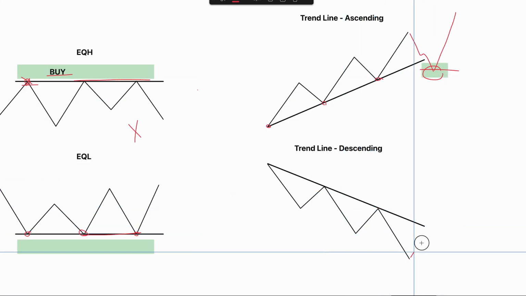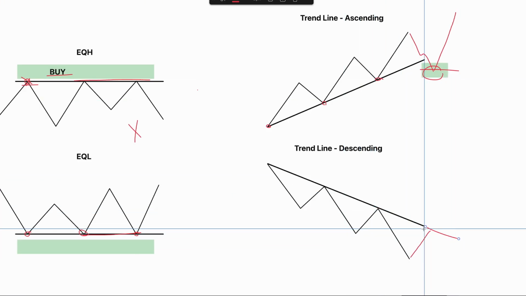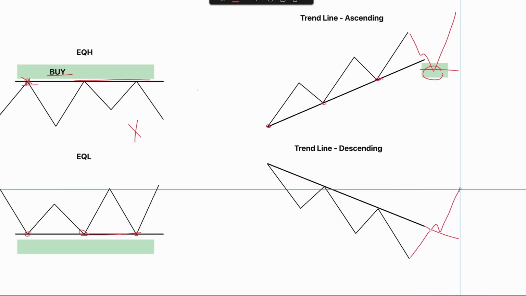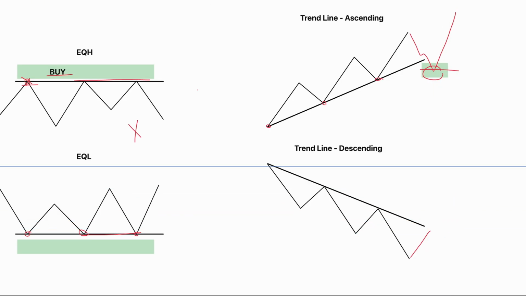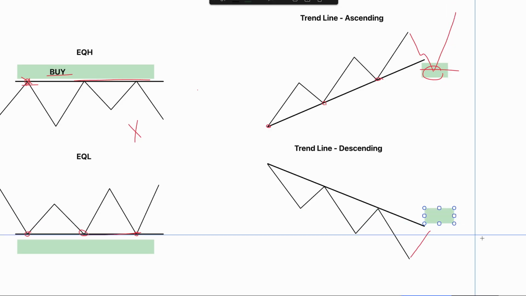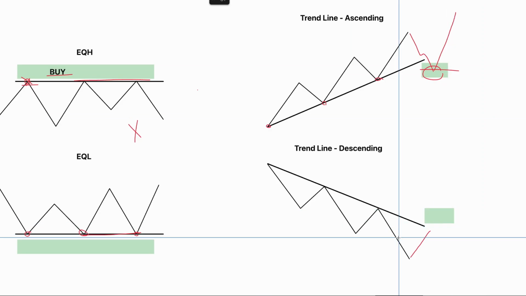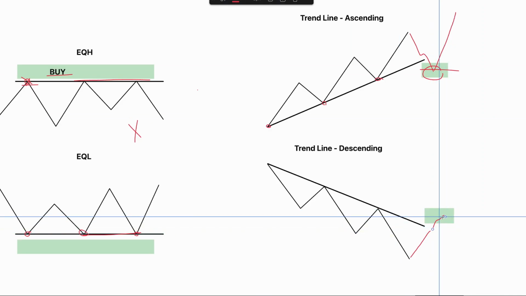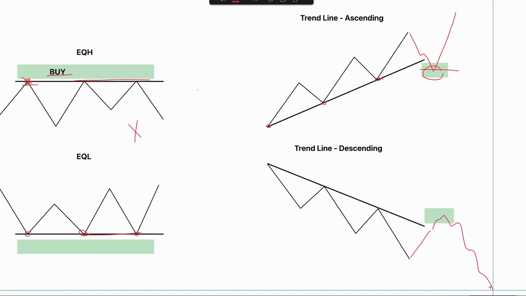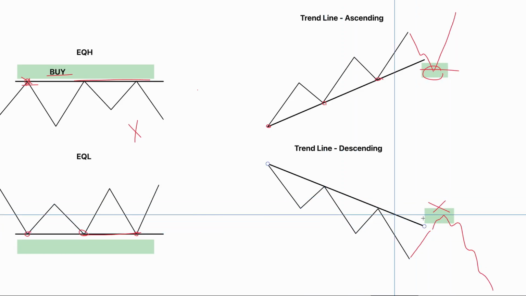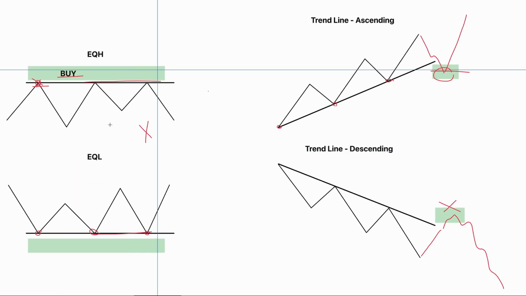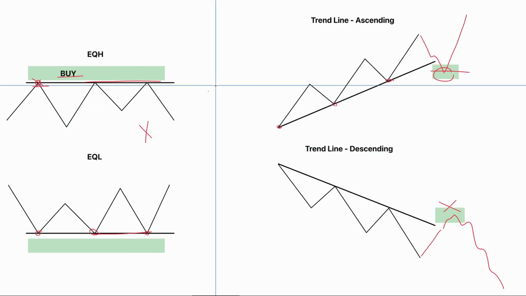Any sellers looking to sell a retest of a trend line here, or any breakout traders looking to buy upon the break, will have a considerable number of orders and liquidity in this area. So if the market is able to get into this area, we then oftentimes see the market just come back down like this, creating a false break and again stopping out the buyers and the sellers. So that is the basic liquidity that you need to understand.